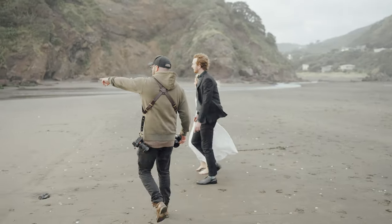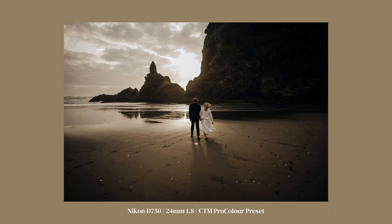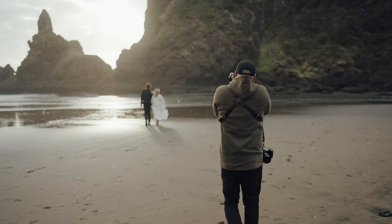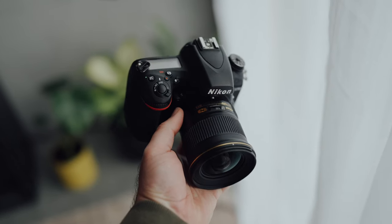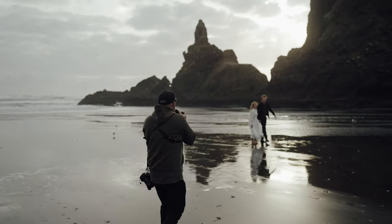I want you guys to just walk where those seagulls are and then I'll tell you when to turn around and walk back towards me. The lens I was using for this whole shoot is the Nikon 24mm f/1.8 — it's a cheap lens, it's scratched up on the front, but it did the job. It's definitely not as sharp as my 24mm G Master. I took some photos with that as well and we're going to compare those files side by side in a later video. I did notice they weren't as sharp on the Nikon, but I don't think it honestly matters — they still look fantastic and it was good enough nine years ago for all the pros in the industry.